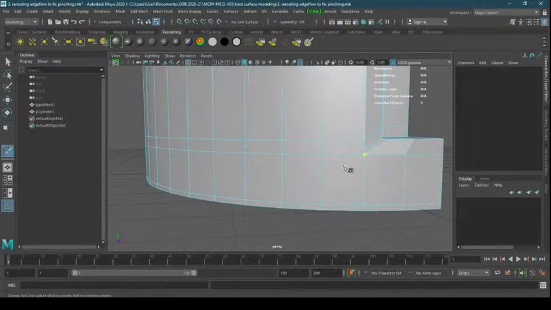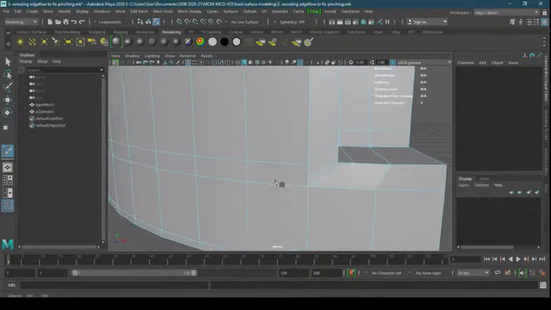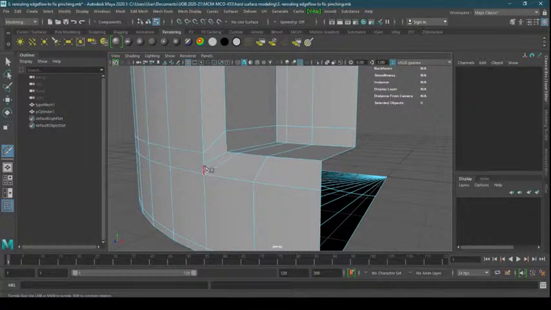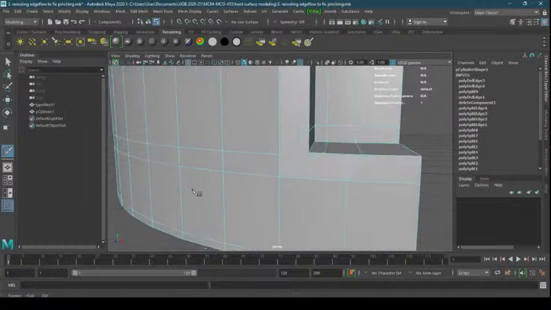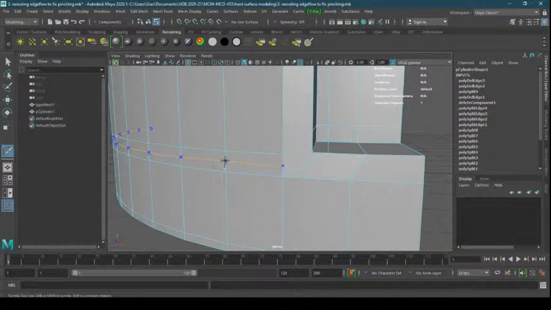Let me zoom out. Press Control. If I press Control and go in between with the multi-cut, it's giving me an edge loop, but it's not giving an edge loop till here. The reason is that there is no connection. I broke the connection because I made this one. Imagine if I don't have this, if I undo this and then try to add it here, it will go till here. So let me do it here. Then I can join this later on. Now I want this to be in the middle of this and this. So I will go here in the middle, press what? Middle mouse button.